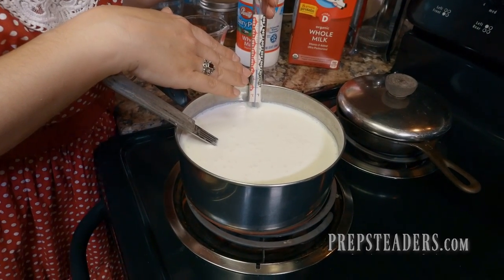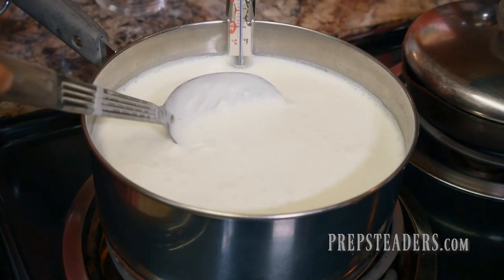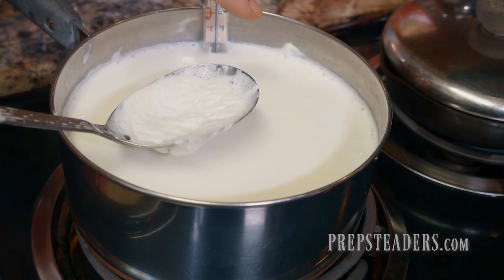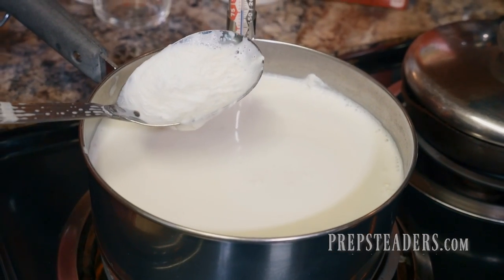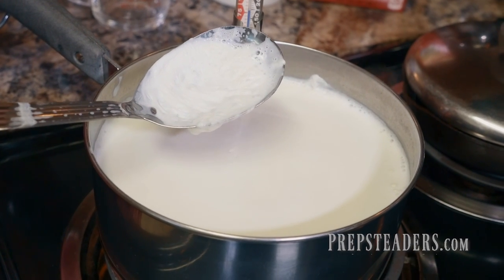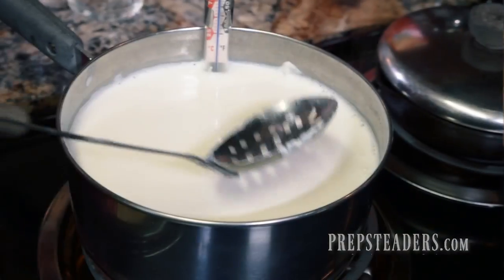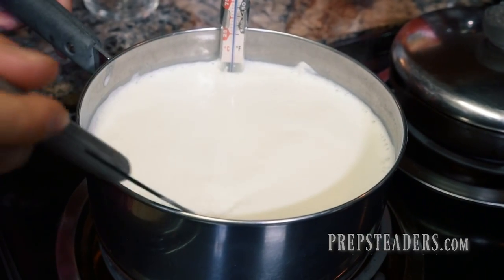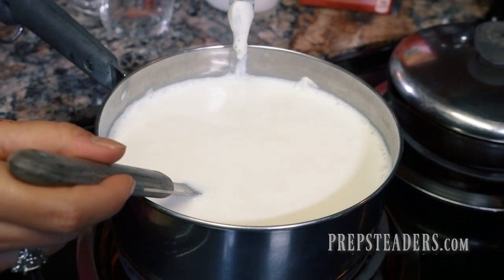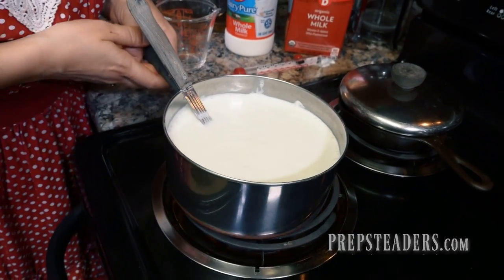After about 10 minutes, it's gotten all the way up to 175-176°F. You'll notice a little film has formed on the top of the milk — that's totally fine. Sometimes if it didn't get quite that hot the film may or may not have formed, but you'd at least see little bubbles around the edges. You don't want it boiling or you've ruined it, but 175 is just fine. I'm going to skim off that film — some people like to stir it into the yogurt, but it might make a little thick clod, so I prefer to remove it. Now I'll take out the candy thermometer and move the pan off the burner.